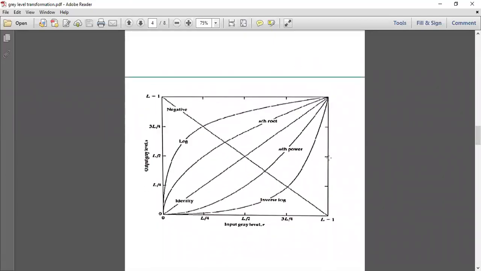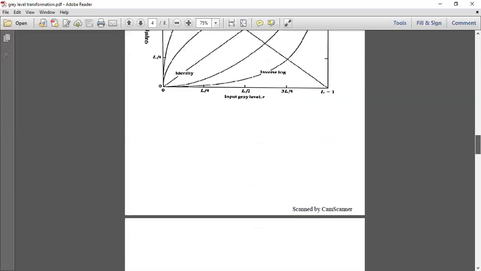So this is a general diagram for gray level transformation. If we consider all the 4 cases in this, we can easily understand this diagram. Here, this line, the diagonal from L minus 1 to L minus 1, shows the negative transform. If the output is completely superimposed over the input, that is called identity transform. This represents the log transform and this represents the inverse transform. Okay, so this is the general diagram for gray level transformation.